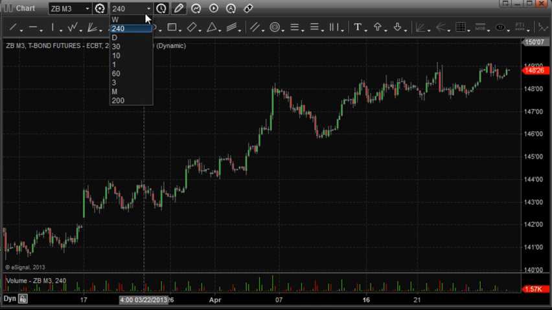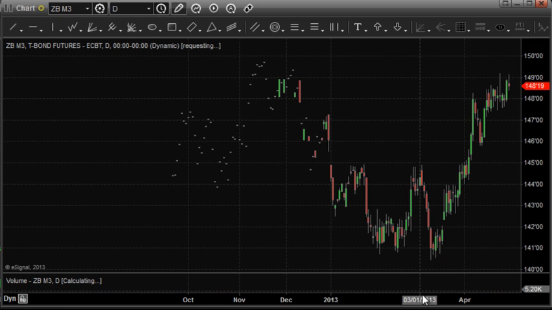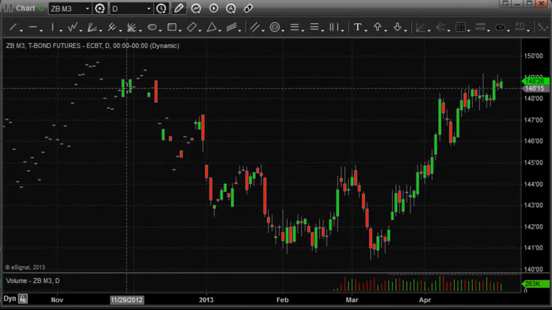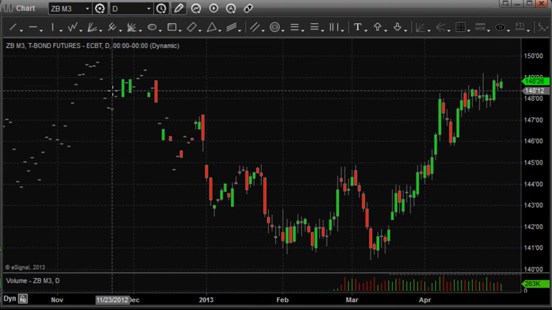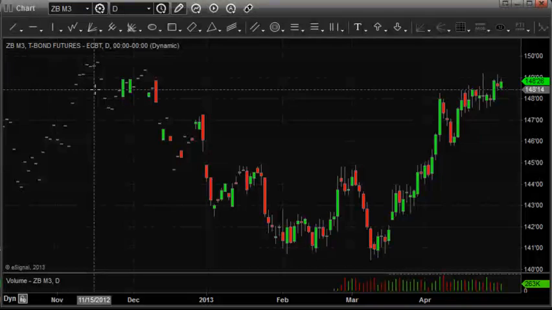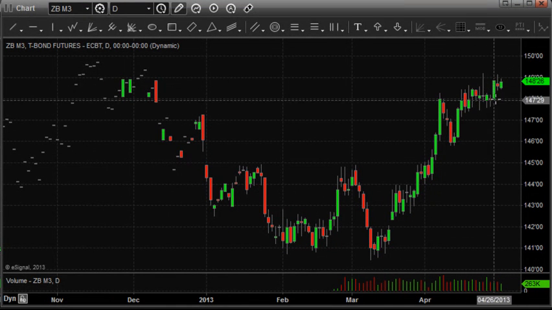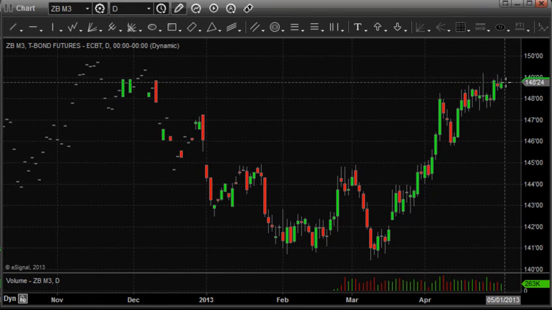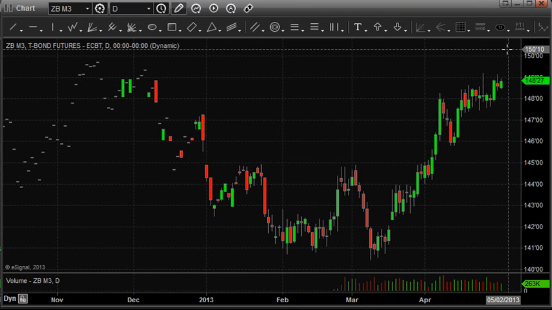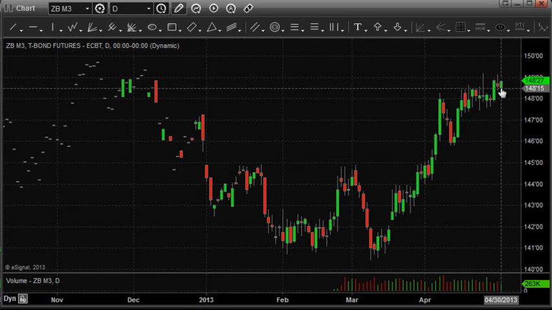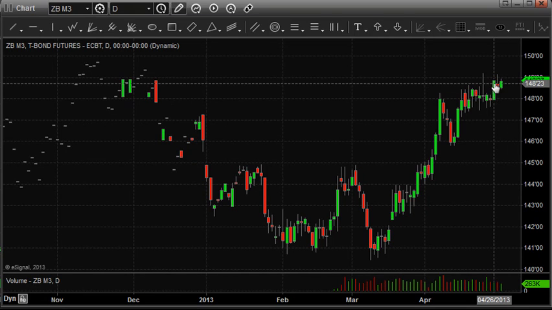Let me just jump to the daily chart so we're on the same time frame. You can see here fear is back up to some previous highs that we've seen in bonds back in 2012, and they've continued to creep higher and higher as more and more traders are moving into bonds, expecting equities to pull back in price. And of course, when equities do start to fall, I think we could see bonds really pop and actually move even higher.